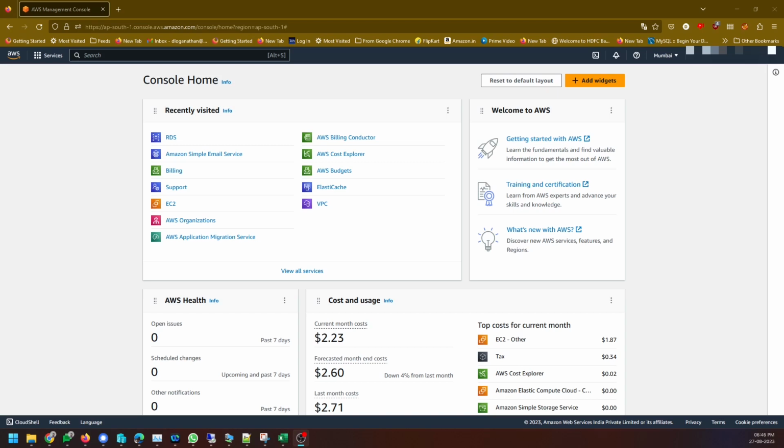Hi everyone. Today we will be seeing how to upgrade an existing EC2 instance running Windows 2016 or older to the latest Windows 2022 Server Edition. And this is very specific to AWS. We will see later how to do this in Azure VMs, but first let's start with a simple EC2 instance upgrade in AWS.